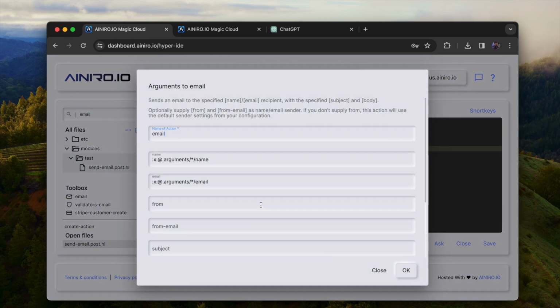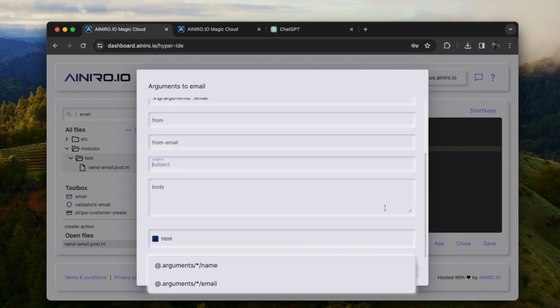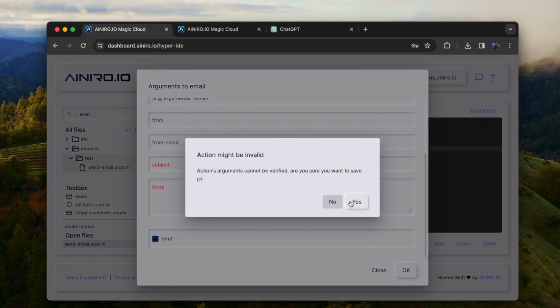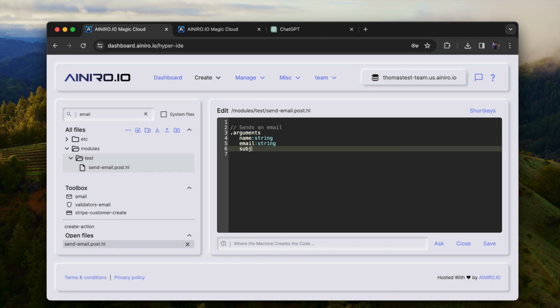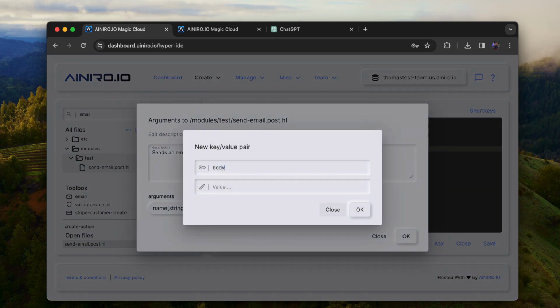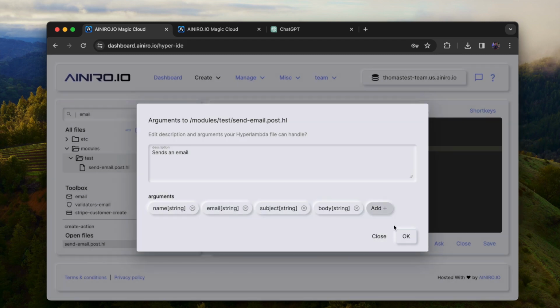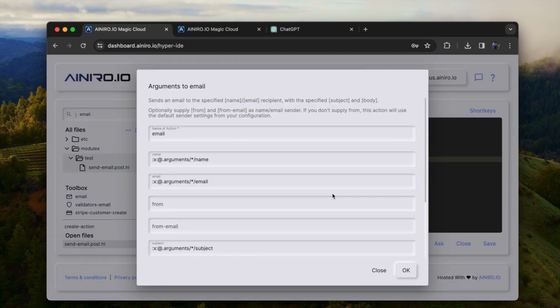Now it's going to be using the, let's do, you know what, let's add some more. Let's add subject string, and then let's add body string. Okay, and then let's invoke our send email slot.